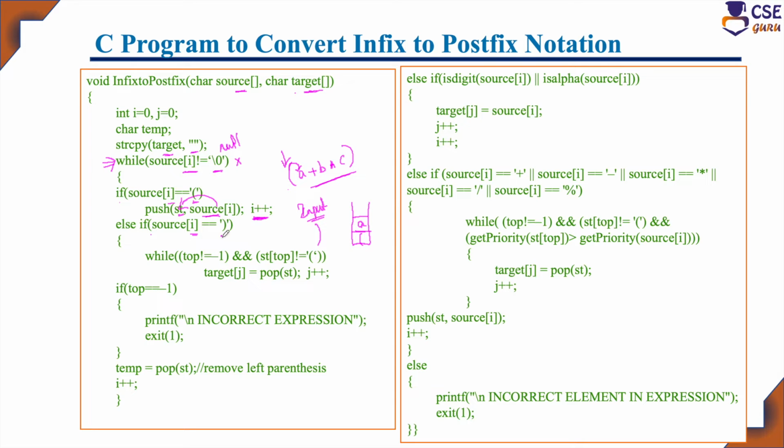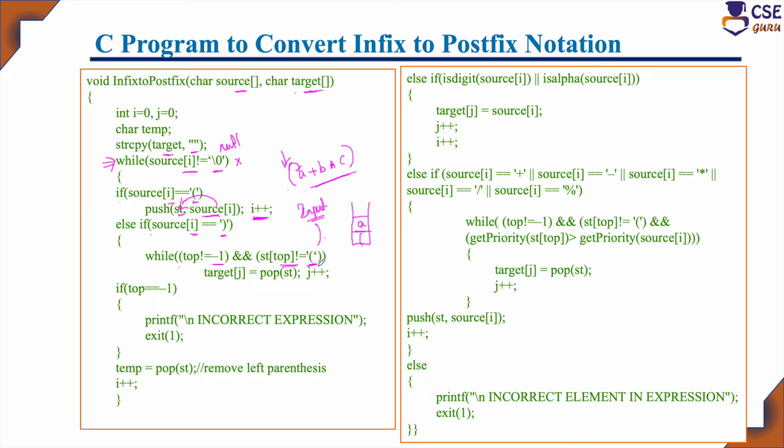Okay, so here, if it is a closed parenthesis and while top not equal to -1, meaning the stack is not empty, that is for that condition checking only, we are using this condition, top not equal to -1 and stack of top not equal to open parenthesis. It should not be open parenthesis. If it reaches open parenthesis, you can cancel this open and closed parenthesis.